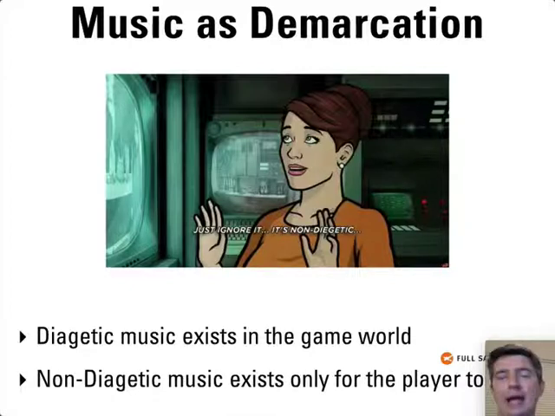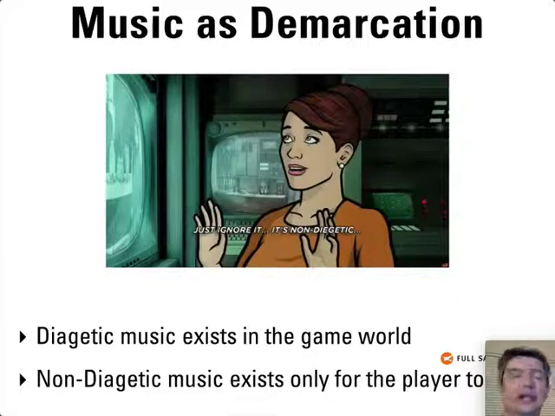This also goes to the idea of diegetic music or non-diegetic music, which is a concept from the film world, really, where if the music exists in the space of the game or the movie, like, does the character in the game hear the music? Is it coming from a radio? Is it playing from their car radio? Are they watching TV or a movie in the TV or movie or game? Then it is diegetic music. Diegetic music exists for the sake of the story and the character.